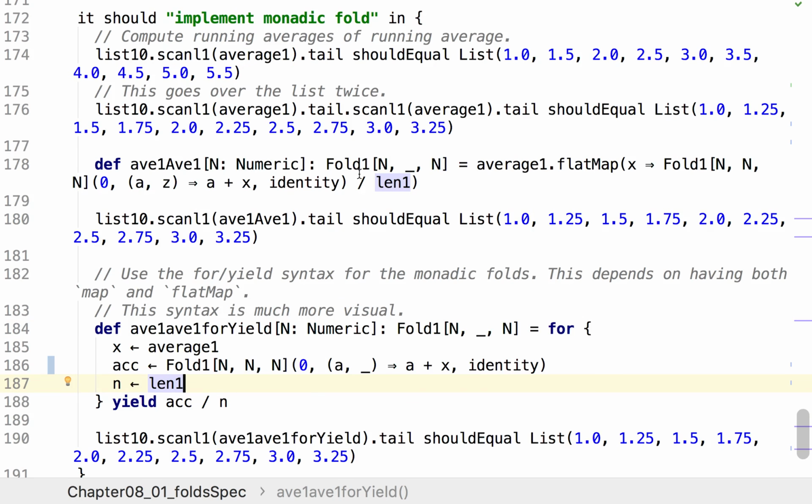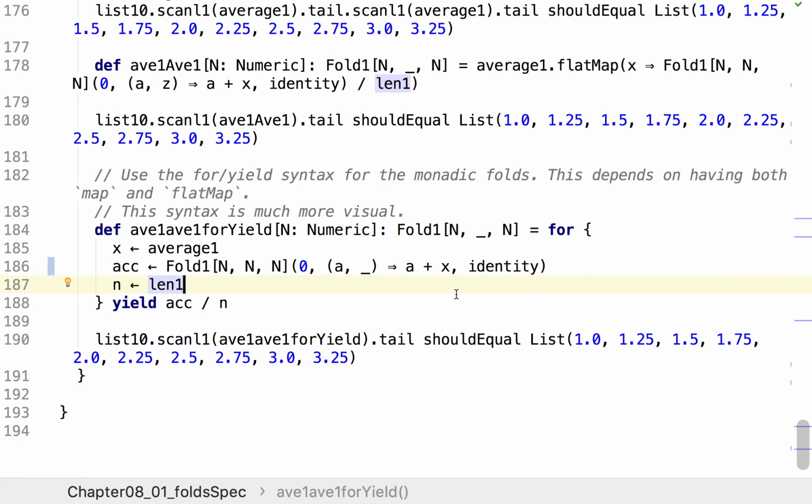I would like to emphasize the difference between applicative fold combination and monadic fold combination is that applicative folds cannot depend on each other's intermediate results, but monadic fold combinations can. That is the main intuition behind understanding the difference between monads and applicative functors.